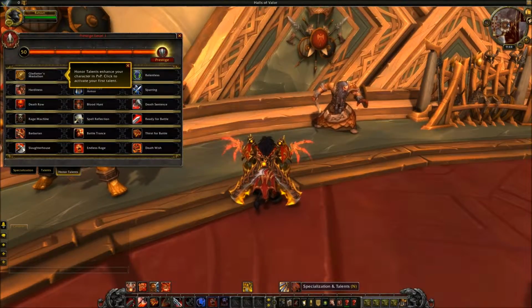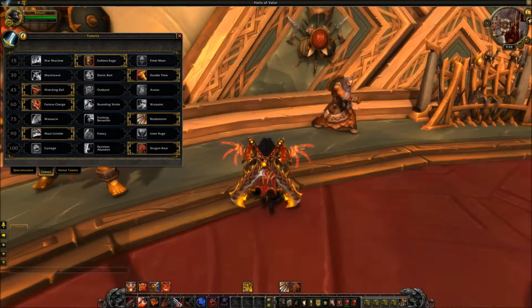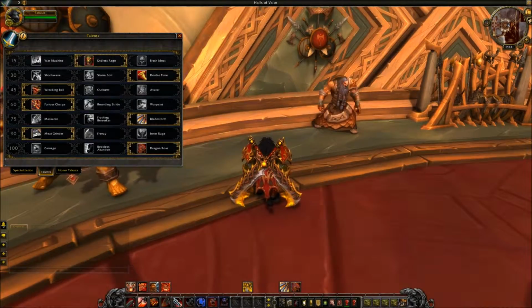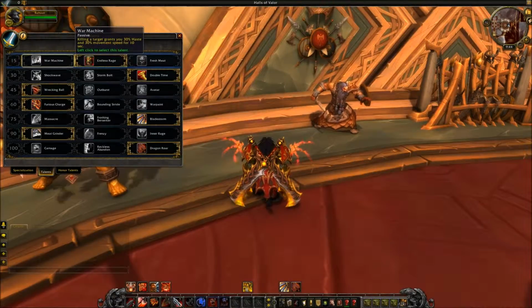So going straight into it, we're going to look at the base talents first. You'll notice things are very different. Almost every talent tree got pretty much blown up. There are a few common entities. You can already see Bladestorm, Dragon Roar on there, Double Time. But for the most part, most of the talent trees have been changed across the board for all of the classes. So, going into the 15 tier, first we have War Machine.